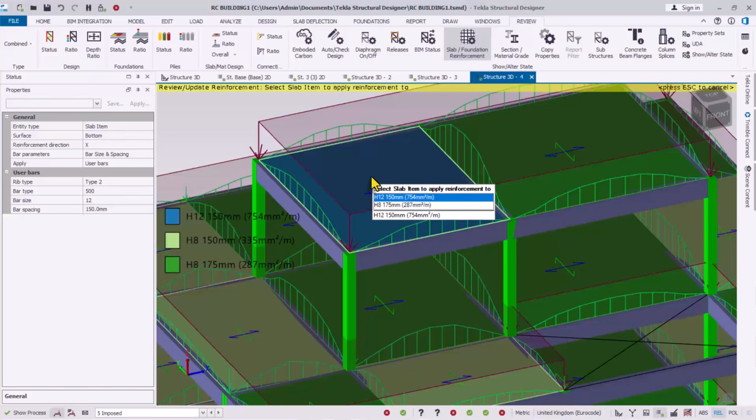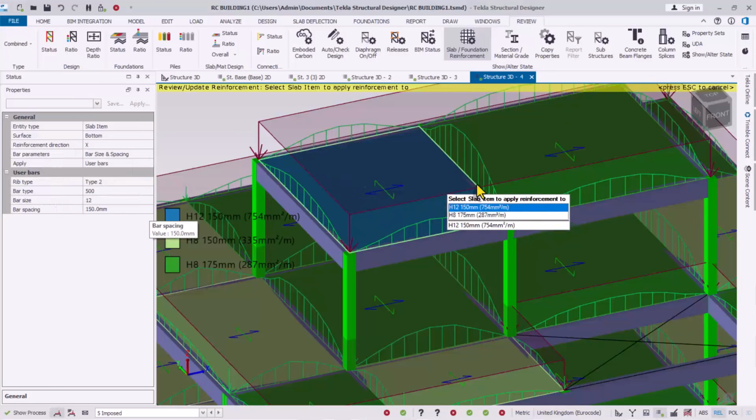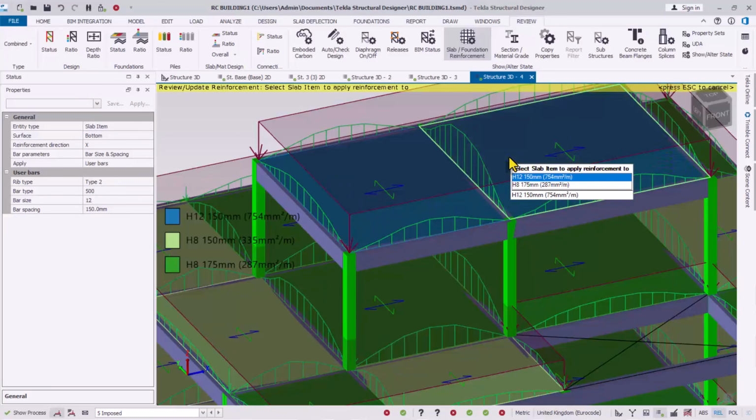After I've checked the utilization ratios and compared them successfully, this is what I want here. I can also select on this. Once I select on this panel, any panel that I select now is going to apply these changes successfully. So I'll select on this panel now. You see the changes are being applied on this panel as well.